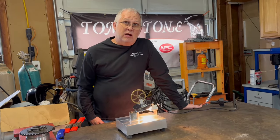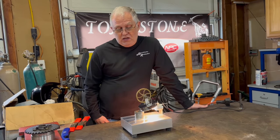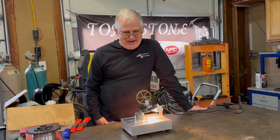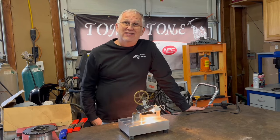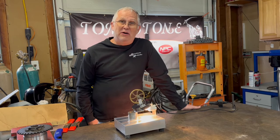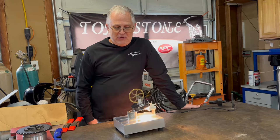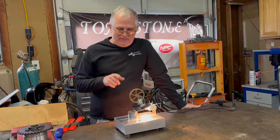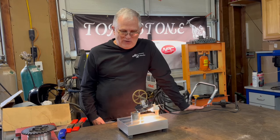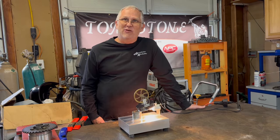So this should be something I can set up as a display and then essentially leave it running throughout the weekend. As long as the light bulbs don't burn out, it should just continue to run and keep going. So now all I need to do is set it up as a display. One of the key things, if it's going to be on a bench by itself running for the weekend, is I'm going to have to build a display around it to keep fingers from going out and touching it. So I have a little bit more work to get this ready, but I think it'll be kind of a cool thing to just have running and sitting there for the weekend.